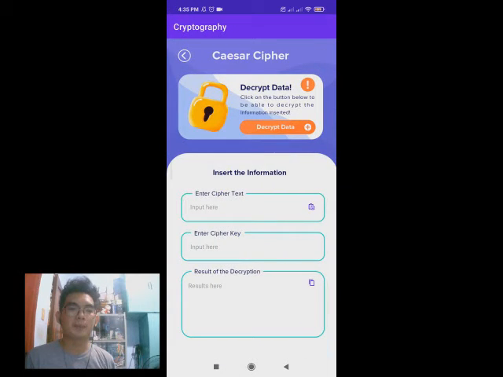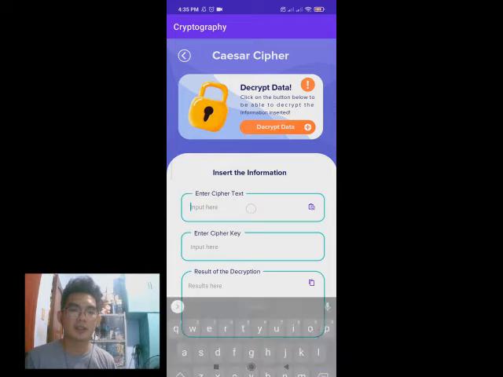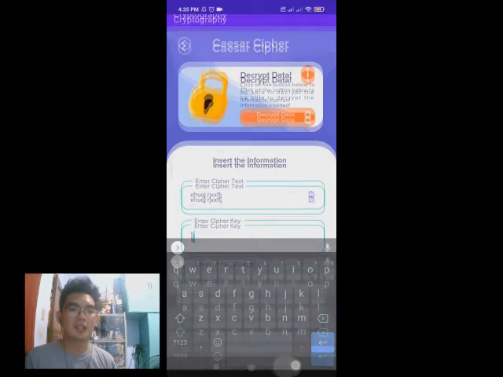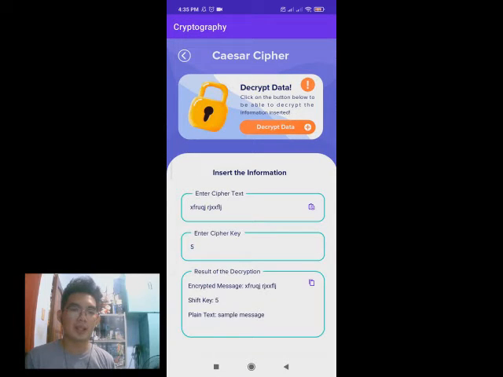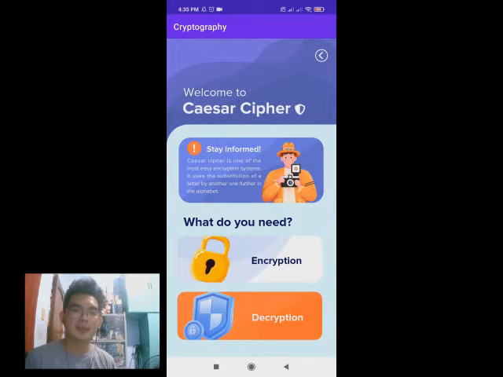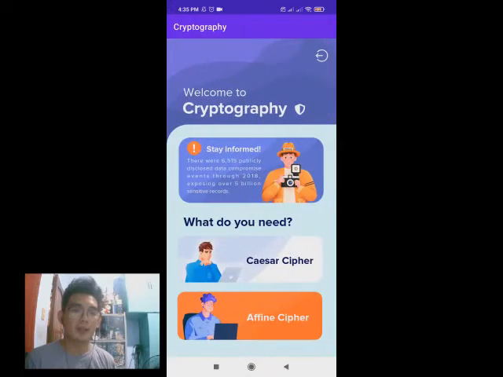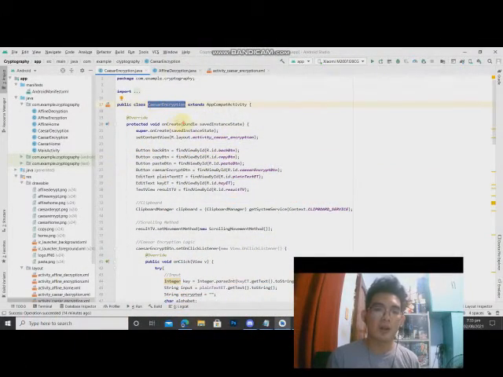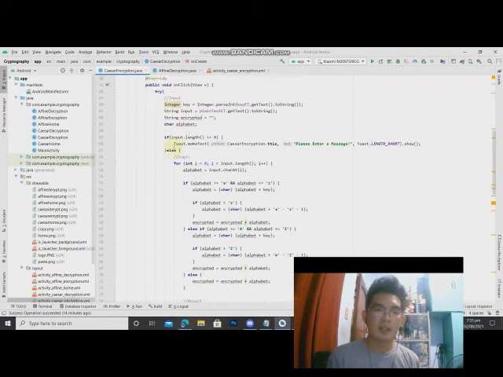In cryptography, a Caesar cipher is categorized as a substitution cipher in which the alphabet in the plain text is shifted by a mixed number down the alphabet. In the Caesar cipher's encryption, the user will be asked to enter a plain text and cipher. For example, the user types sample text as plain text and the value of 5 as cipher.